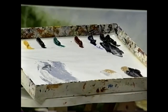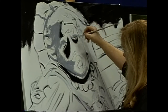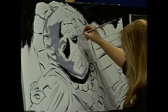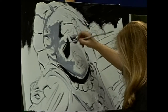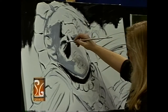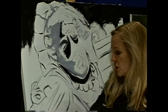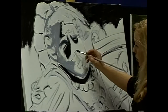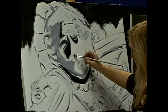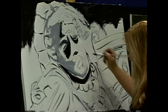Okay. They've kind of got this little slant going here, like he's asleep, and I'm going to make them, let's see, if they're going at that angle, we'll try it there, and then we'll change it. This goes all the way up to here. I'm looking at shapes of dark and light. And really the bottom of his nose is just a blob of black. If you ever remember the painting we did of Willie, doesn't take that much to define the nose. Okay, that was a blob.